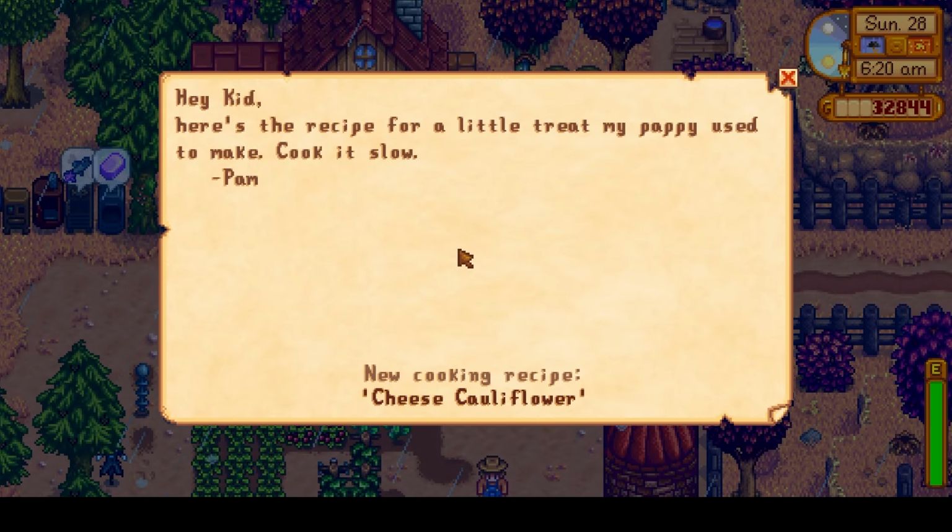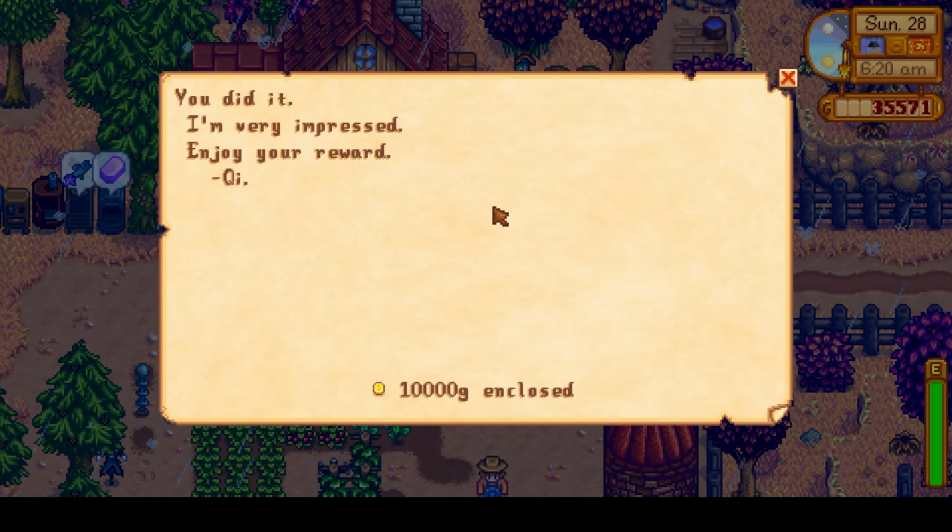Hey kid, here's a recipe for a little treat my pappy used to make. Cook it slow, Pam. Cheese, cauliflower. You did it. I'm impressed. Very impressed. Enjoy your reward. Thank you. That's a lot of gold.